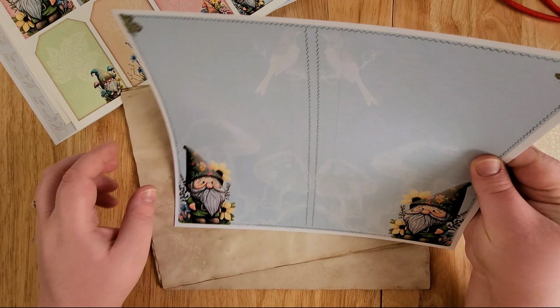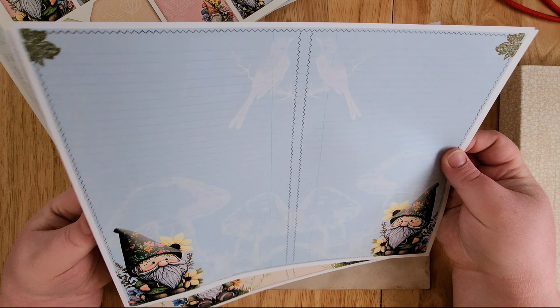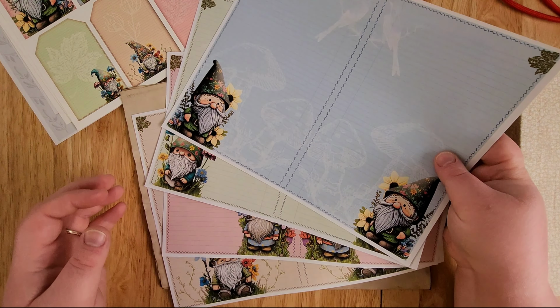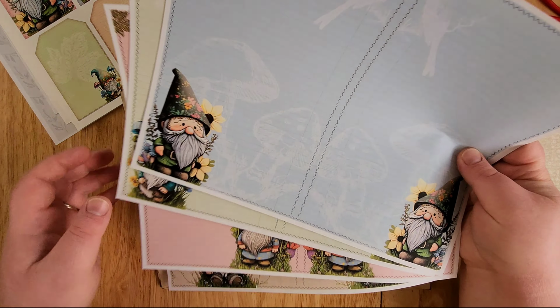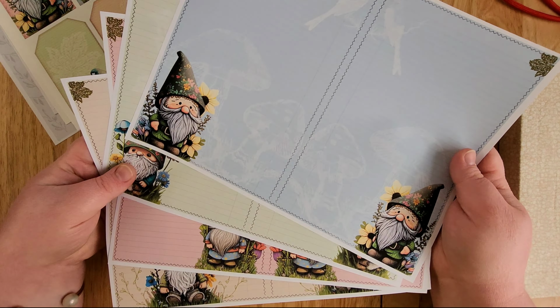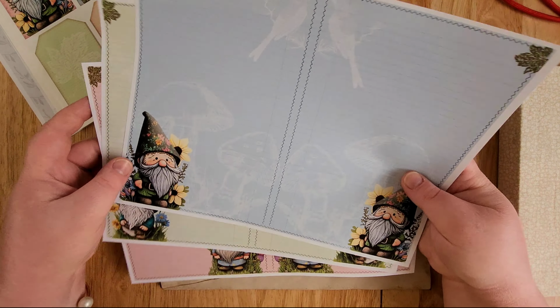And then we have 4 background pages for the gnome theme. They are writing papers. So these are blue, green, pink, and then like a neutral, like tan, sepia, I don't know what you call it.